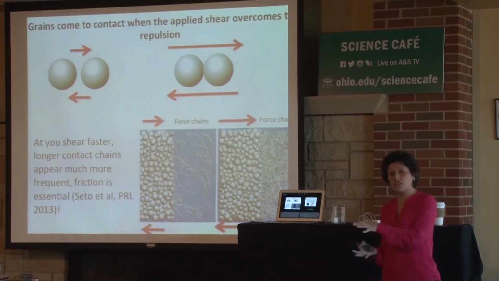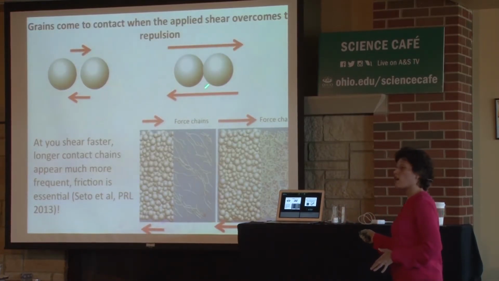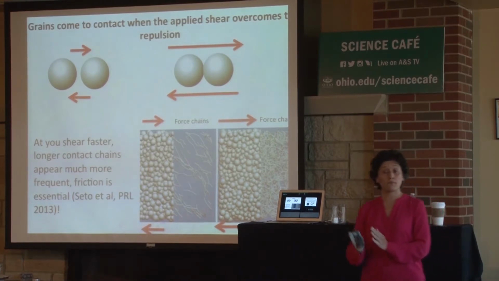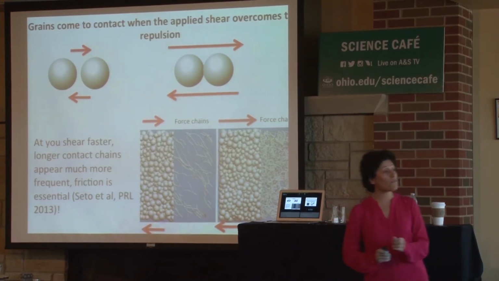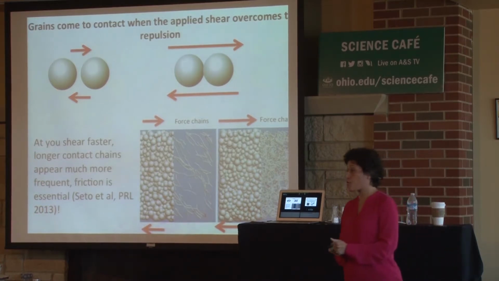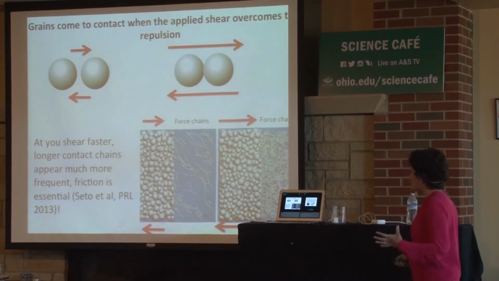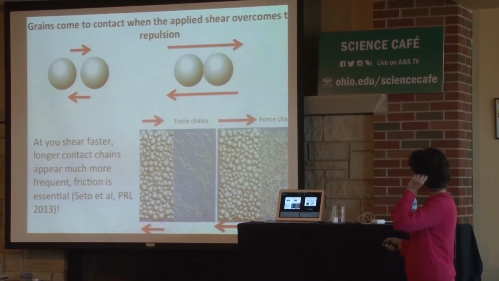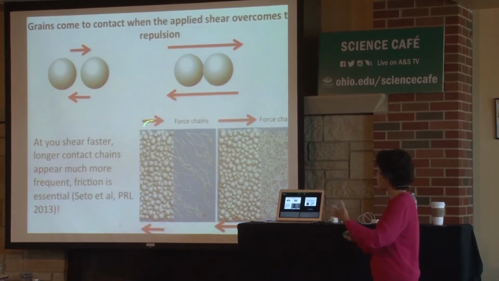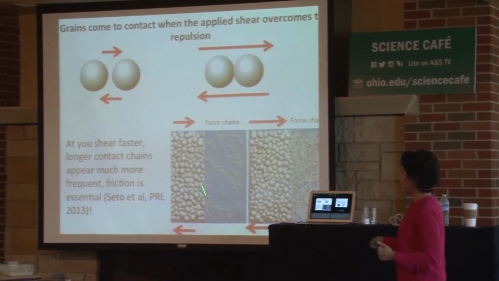And if you could do that, what happens? They come into contact, now friction is playing the role. And you know friction is really a strong force. So they did a very nice simulation. What they did, they put this assembly of grains in water, or a fluid, and they apply shear on that.